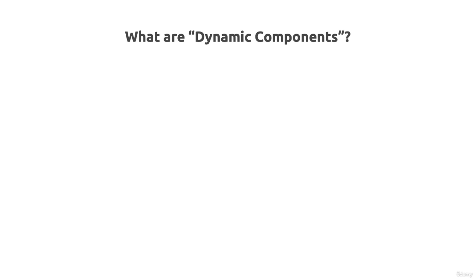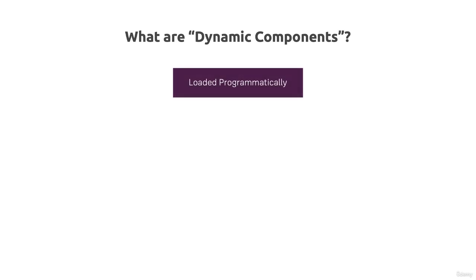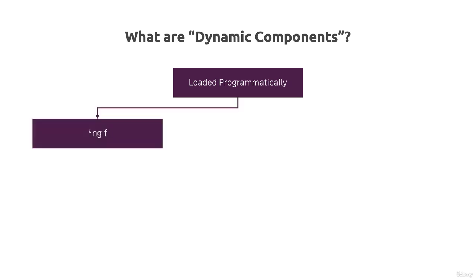It is important to understand that dynamic components in general just means that you want to display some component dynamically, which means it's not always there, but it's there once something specific happens in your code. Therefore, you typically want to control programmatically when that component should be loaded, when it should be displayed. And you already learned about a way of doing that, and we're currently using that way. And that way is ngIf.